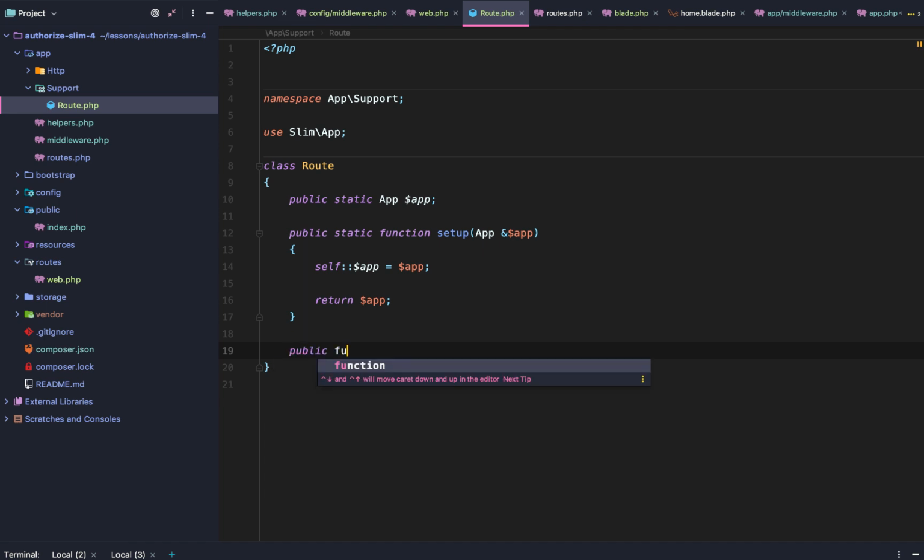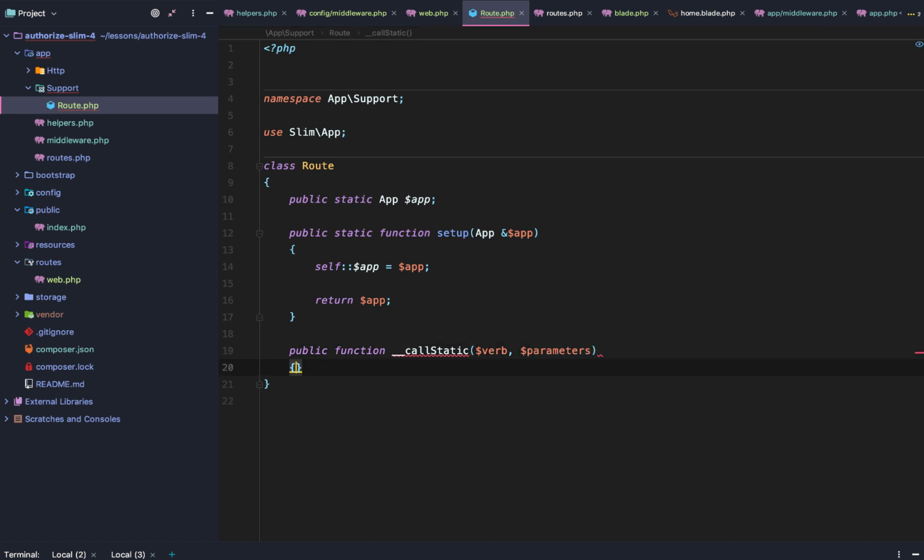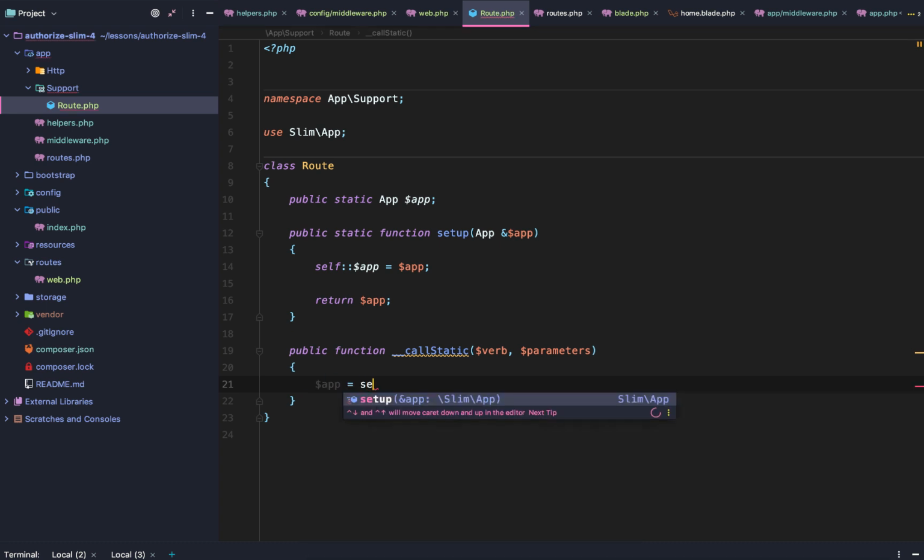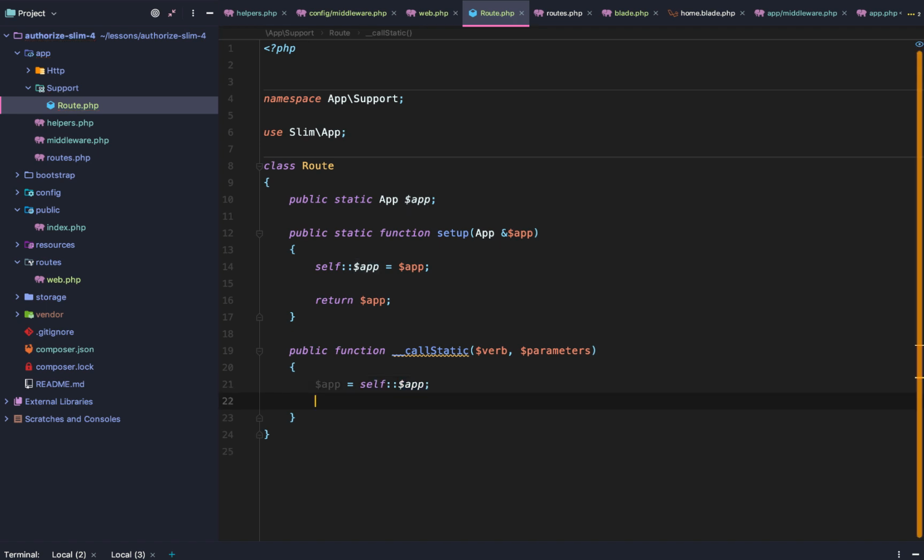After that, we need to add this call static magic method. This is going to accept the route verb as the method name, and then any parameters we pass through with the method name. This will either be a string or an anonymous callback function. So all we're going to do is say the app is the static app we already will set. Then we're going to deconstruct the parameters that are passed with the verb, the route definition.